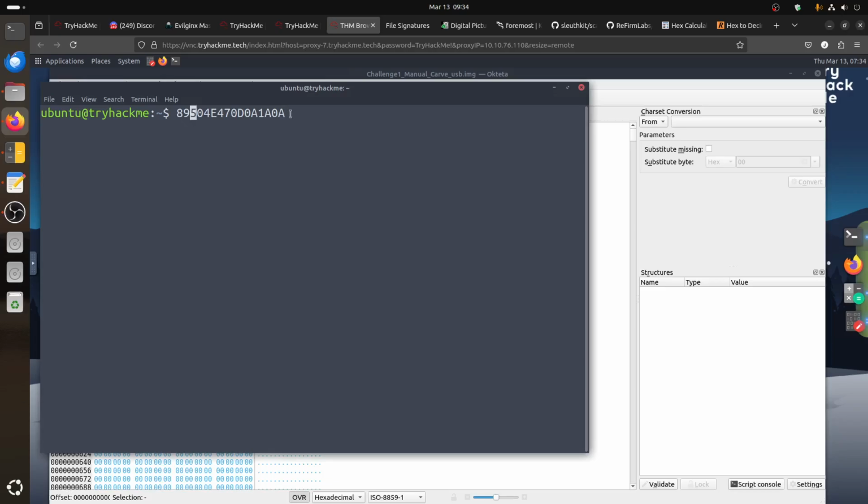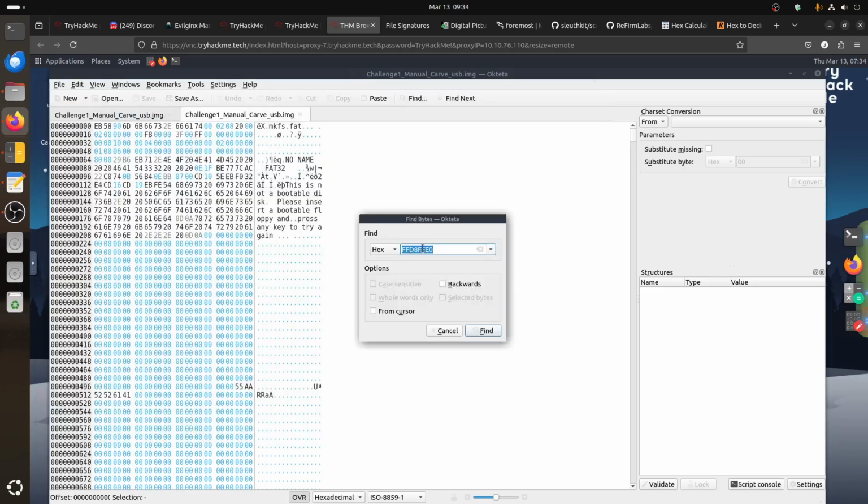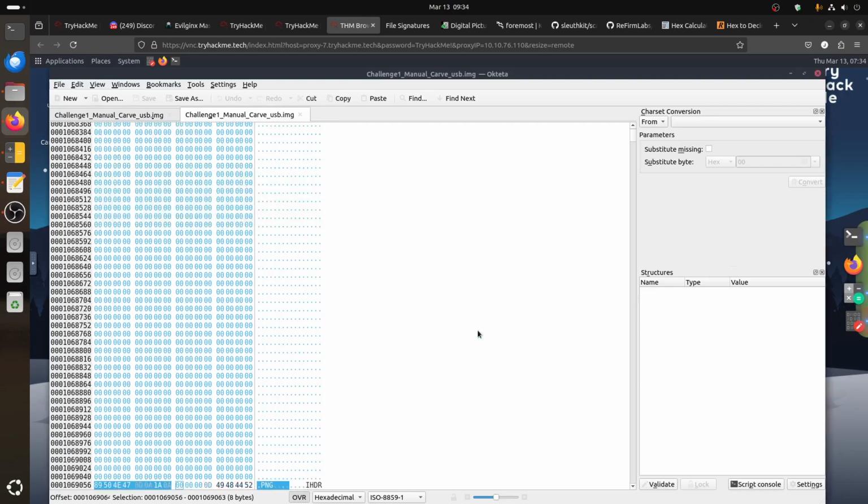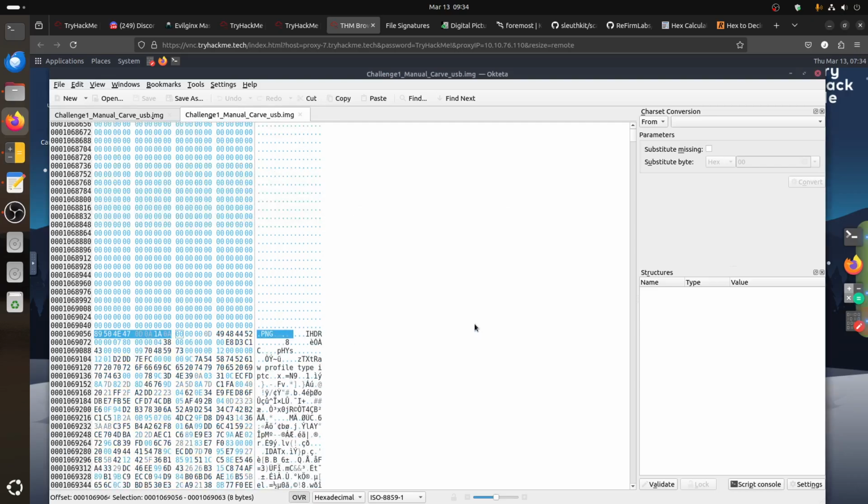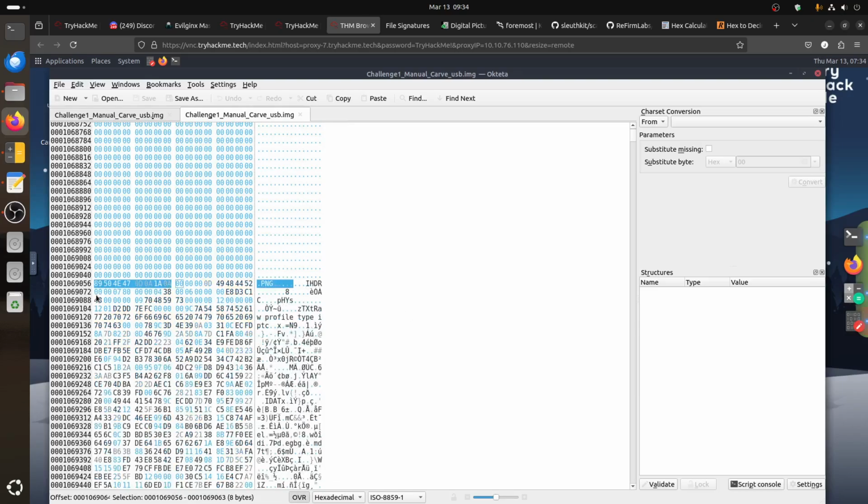So if it's a PNG file, if you look in the hex, you should find something like that. Don't tell me I need to type this now. So if I search, if I come here, you can see it's written PNG. So at its start, 89 at offset 00106905. The offset, you can see it in the line there. So we know there is an image.